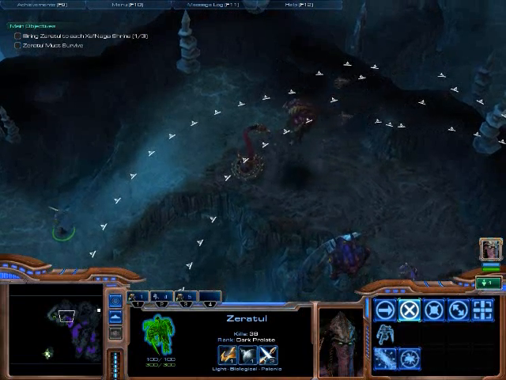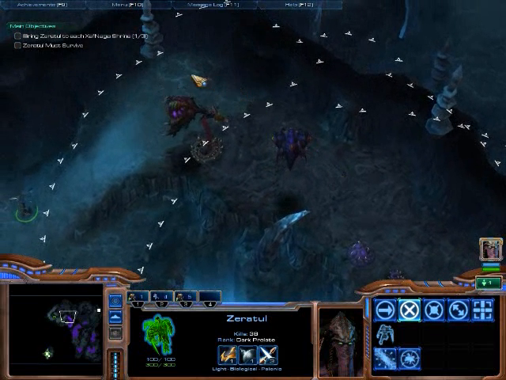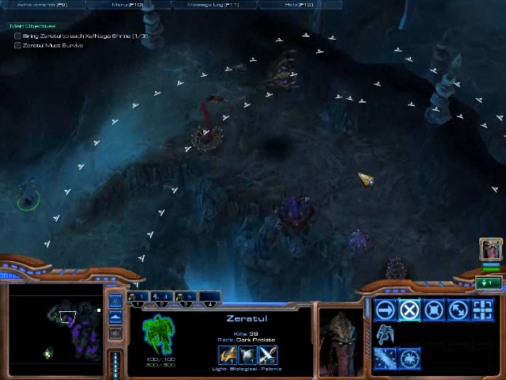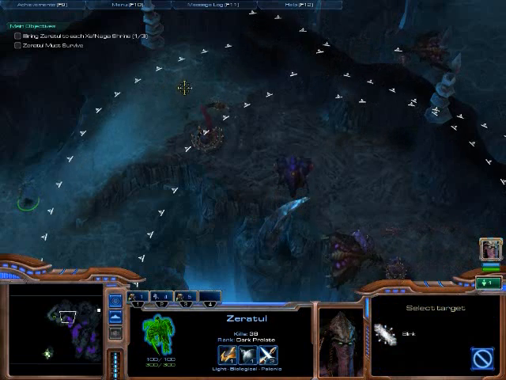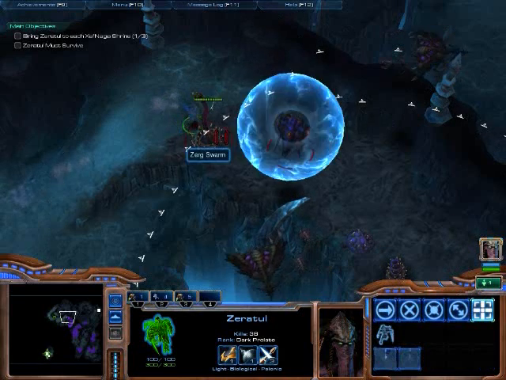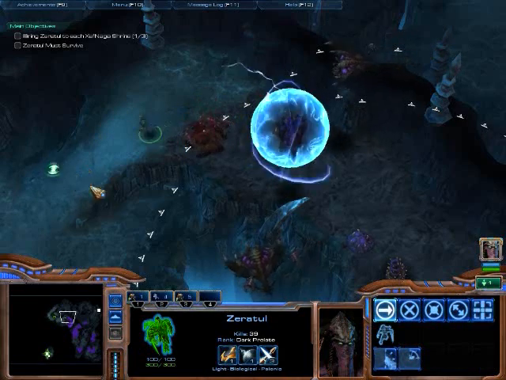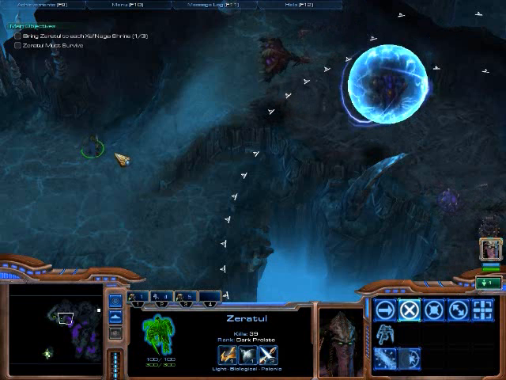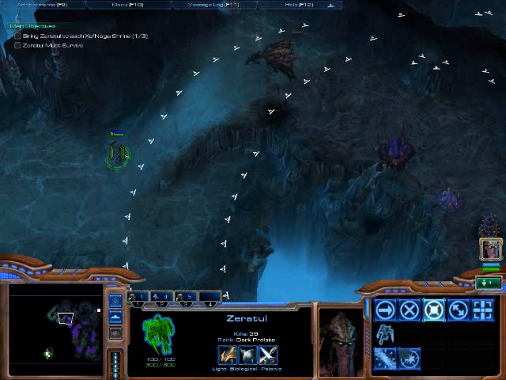So my goal was to blink up here, Void Prism the Stalkers, and take out the Spine Crawlers so it doesn't interfere with my Stalkers taking out the Broodlords. So I blink here, Void Prism the Overseer, and yes, the Broodlord fired some Broodlings there, but they can't see me because I'm outside of the range. Once again, 2 detectors, the Overseer and the Spore Crawler right there.